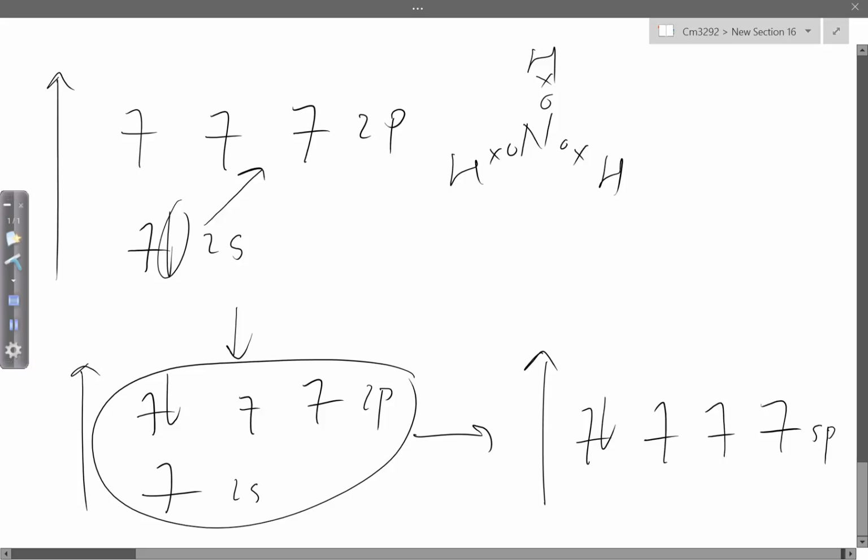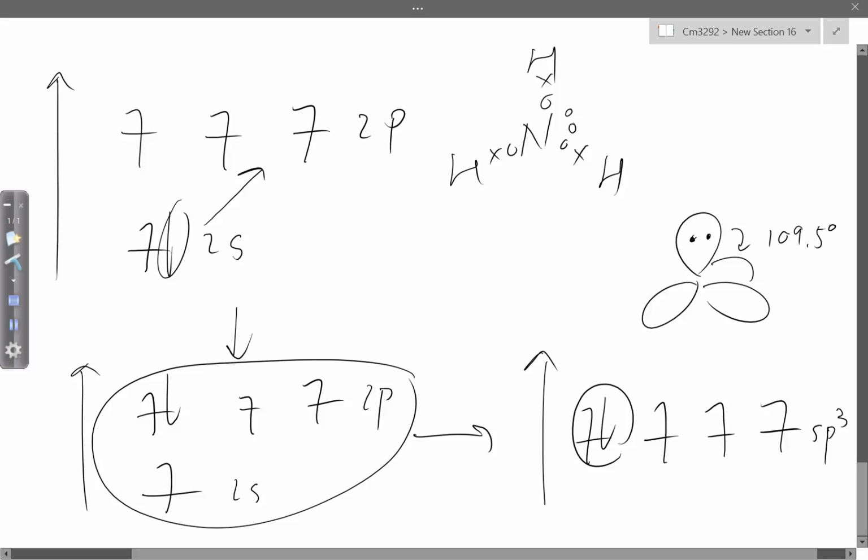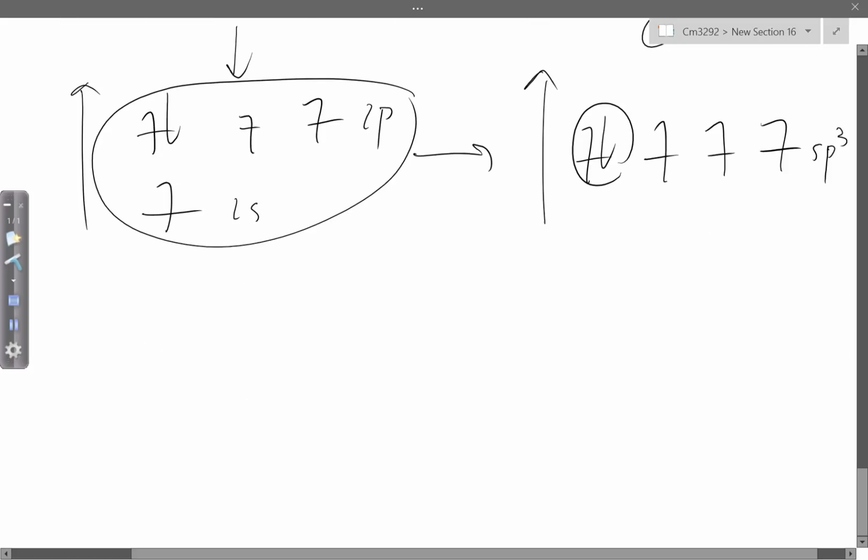This is your sp3. So same thing, one of these will bond with hydrogen, and these will be the lone pair on nitrogen. And it also explains the bond angle, because this is still tetrahedral, just that one of them is replaced by a lone pair, and because the lone pair is closer to the nucleus, it will exert greater repulsion, so it's actually slightly smaller than 109.5. This also explains the structure as well as the number of bonds, right? I will not work out this one. You can work it out for yourself, right?